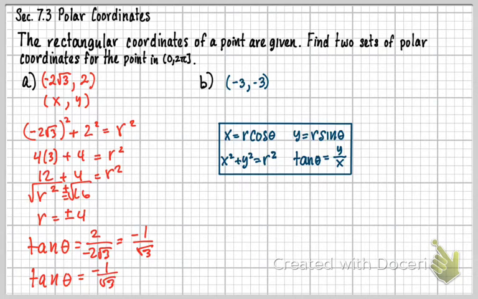The first thing I think of is the unit circle. I think about this being negative, which tells me I'm either going to be in the second quadrant or the fourth quadrant. I'm also thinking of opposite over adjacent. Opposite always comes from the center angle. So the opposite is going to be a 1, and adjacent is going to be the square root of 3. So that's going to be a negative square root of 3, and this is going to be a square root of 3 there, and a 1 here, which means it's going to be a negative 1.